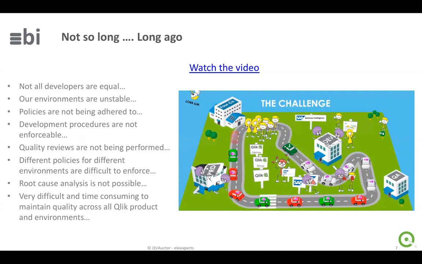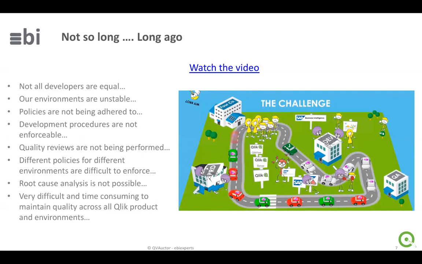The environments become unstable when you put poor quality applications with loops and different things in there. Policies are not being adhered to. Even if you have good policies and procedures for your development environment, people don't tend to adhere to that, and there's no recourse. That is the biggest challenge.